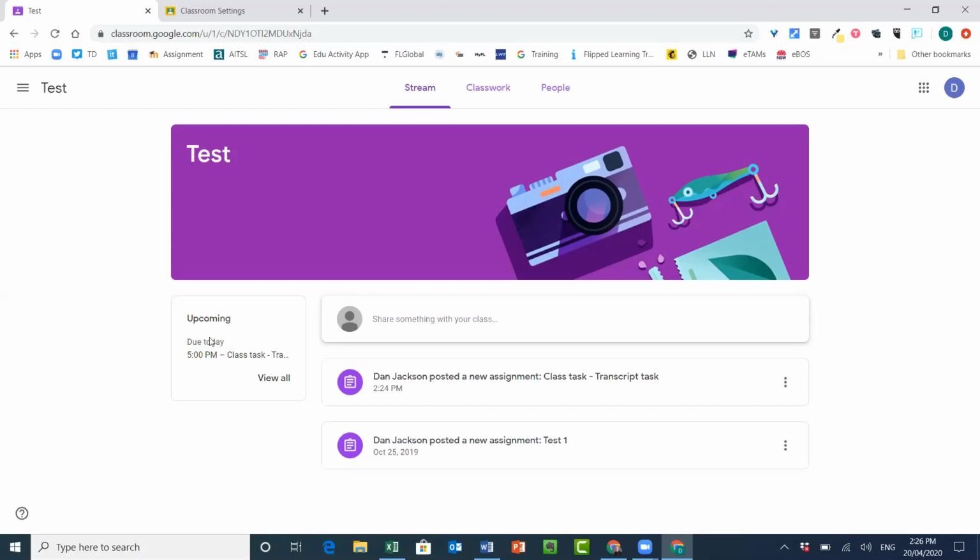So please make sure you use due dates. Do use the template that I shared with you as well, so that you can see exactly how you can lay things out to make it as easy as possible for your students to know what they should do when. Because I've heard through discussions and on Facebook and stuff, a lot of teachers are finding that their students are getting lost. They don't know what they're meant to be doing each day. And by using a system like this, and you could use a spreadsheet if you wanted to, you could use anything, it just really helps your students to know exactly what they should be doing each day.